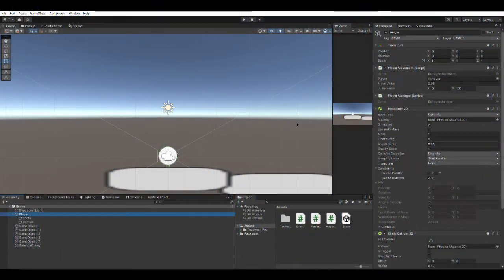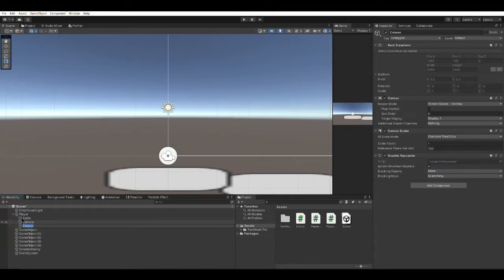In this tutorial, I will be showing you how to make a player health bar as well as enemy health bars, and at the end I will make enemy AI. So in order to make a player health bar, first you need to create a new UI canvas.